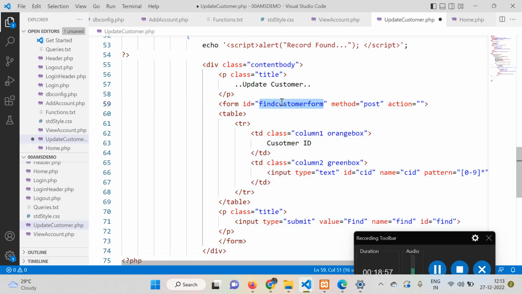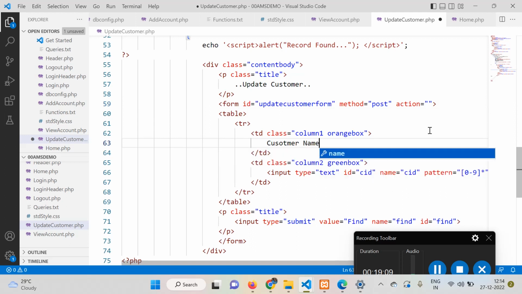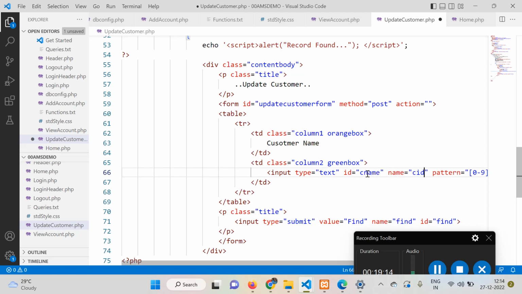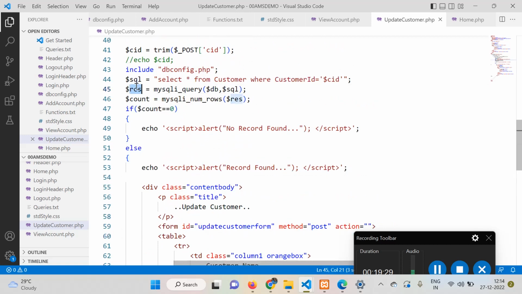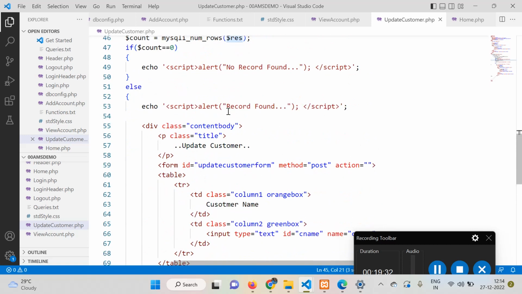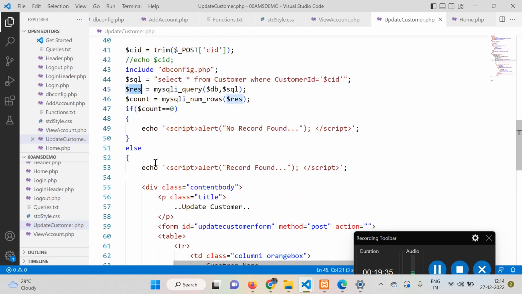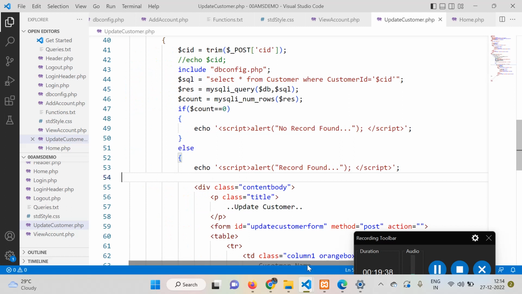So you change this update customer form, and the same thing for the column. Instead of the column ID I need to display the column name. So ID is not necessary. So C name, and this is also C name, and the pattern is not necessary. You can remove it. It is not needed. Okay, and value is empty, which is going to be stored from that customer details. Okay. So record found, so I have to fetch the details, I have to display that. So if it is found, here in this space you can obtain the values.